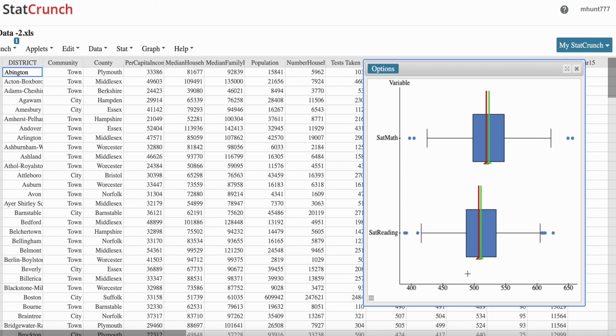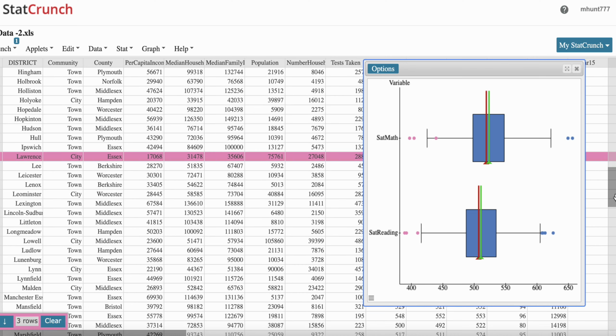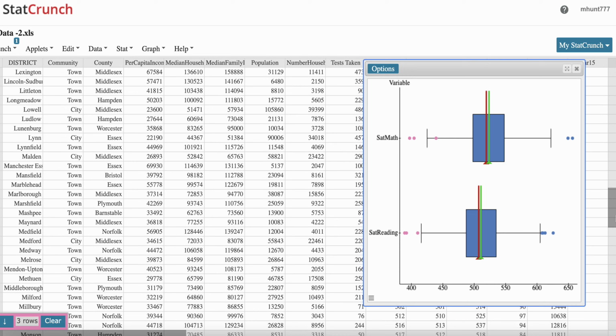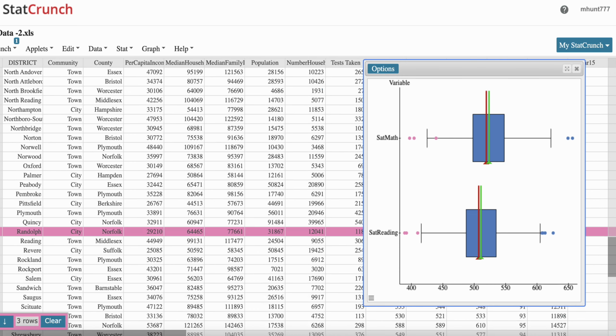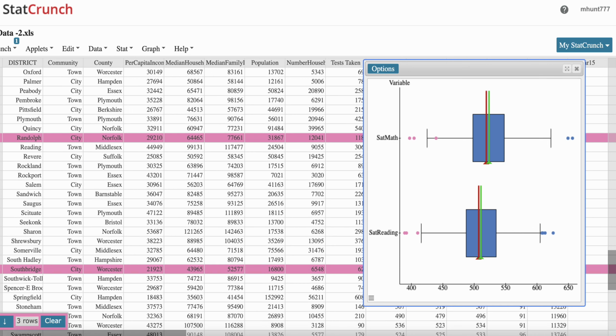They're kind of smushed together here, but it seems like reading has 3 low outliers. I don't want to touch the fence there. 3 outliers for reading, and those outliers would be Lawrence, Randolph, that's a new one, and again Southbridge. So Randolph got added to the list.